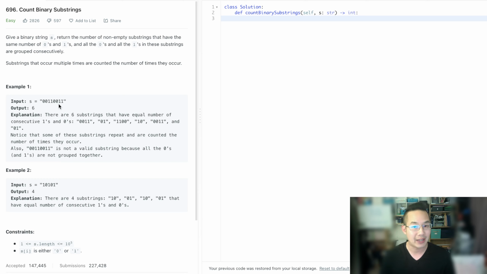And once we swap again, we will count the minimum between the two. You might ask, why will we use the minimum? The minimum is because even if you have 3 zeros and 2 ones, you can only capture the 2 zeros and 2 ones together as a substring that has an equal number of consecutive ones and zeros.